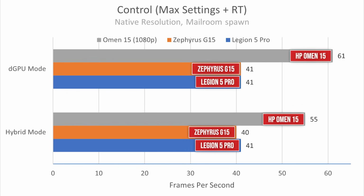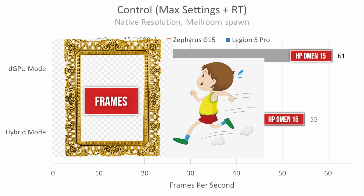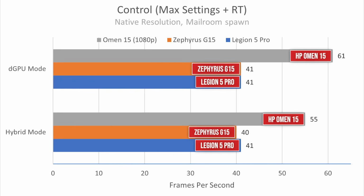Alright, so we need to talk about the Omen 15 in comparison here, because I think a lot of people have the wrong idea about some of these laptops. If you're a frame chaser, which a lot of you are, it's okay to admit it, you should probably go with a 1080p laptop. So here's Control, on max settings with ray tracing. In their native resolutions, the Omen 15 is getting 20 more frames per second on the dedicated GPU. And on the laptop screen itself, it's getting more than 15 FPS more on the Omen 15.